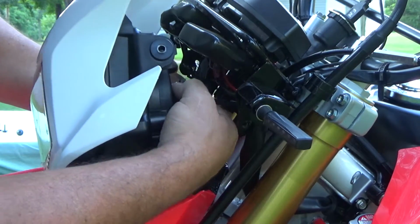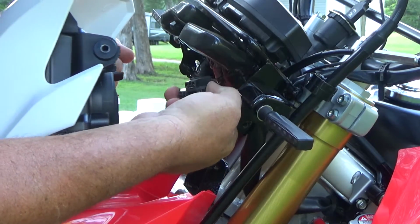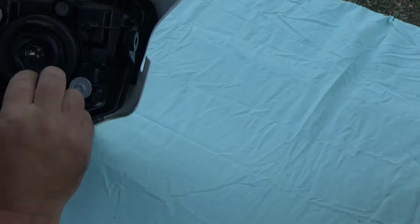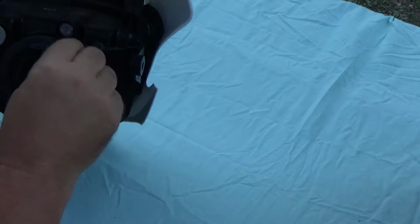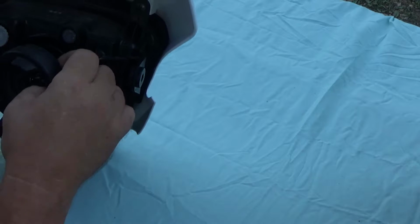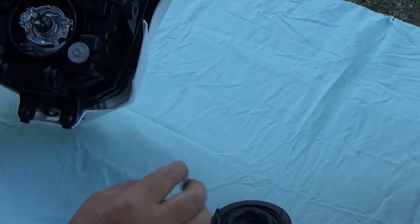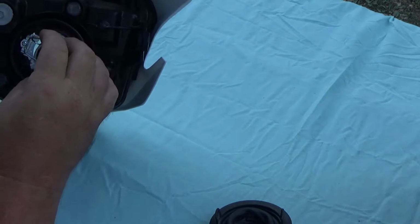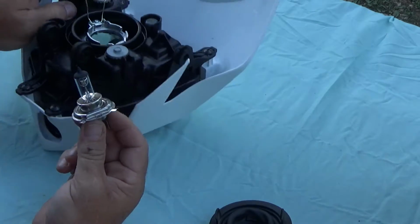And then on this plug, we have 2 push things. We push in right here to unlock it and pull it off there, and then you can see the H4 halogen bulb right there. Okay, here we'll remove this one by just pulling this rubber grommet out. This will keep it sealed up, so you'll want to put this back on when you install the LED, like so. And then we just push this clip down and up, and it folds back out of the way, holds your light so it don't fall out, and that's all there is to removing the stock halogen.